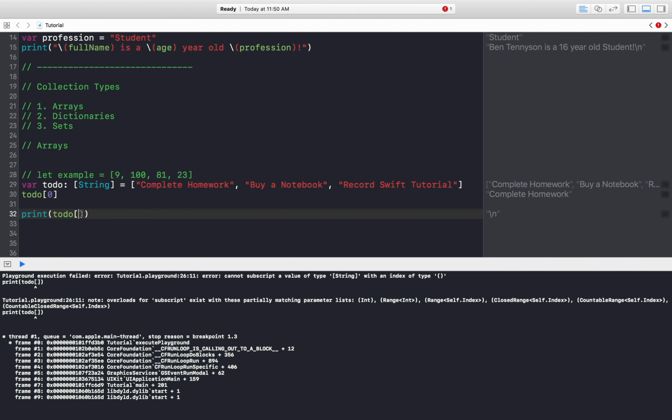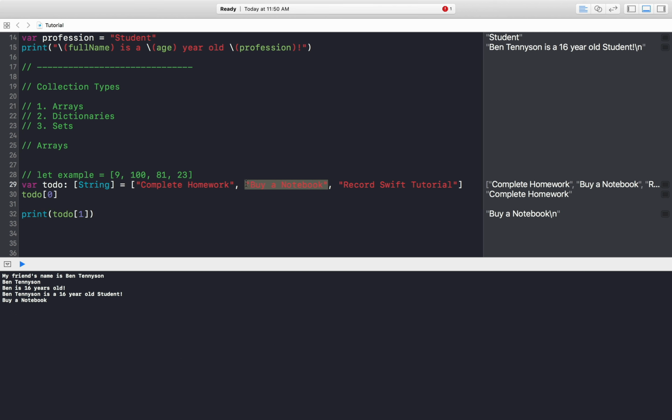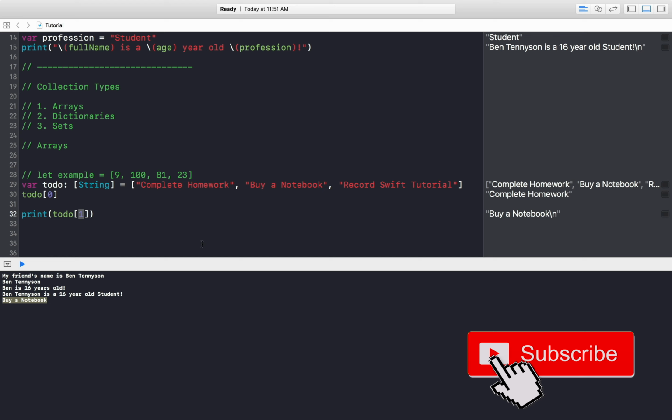So let's have an index number of 1, and we'll get buy a notebook, as expected, because each item after the first item, which has an index value of 0, has one more than the index value of the previous item. So we got the item from the todo array that has an index value of 1, and it printed out buy a notebook, which is correct.